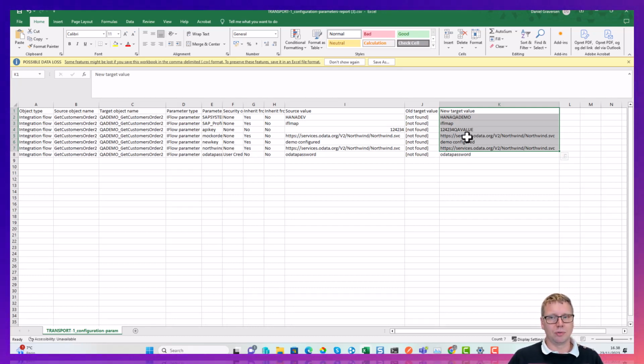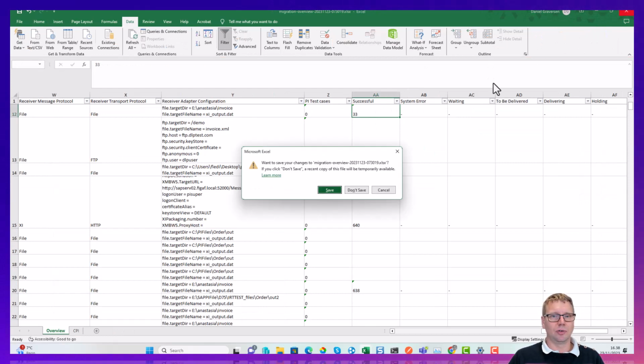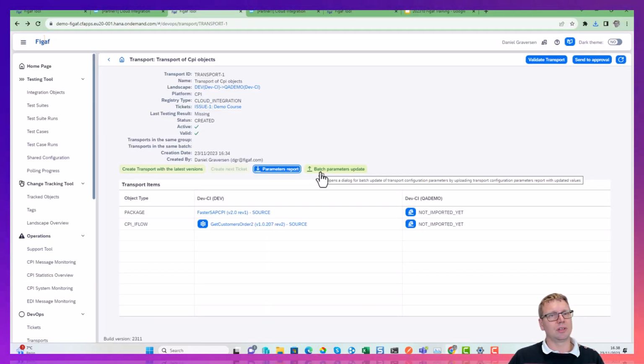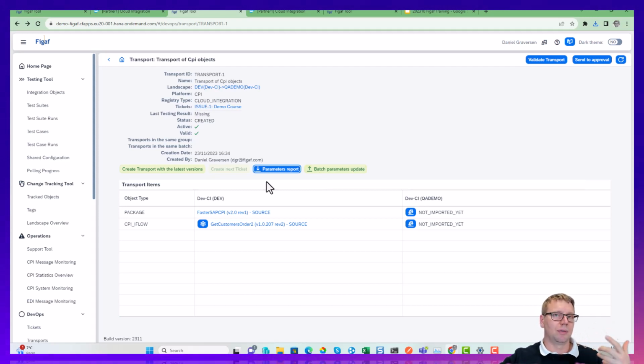So if you wanted to, you can actually just make modifications in this, and then upload it using this batch import. It's a little more advanced, and you obviously need to make sure that it is saved with the correct brackets, etc. So it's a part of the configuration to ensure everything works smoothly.